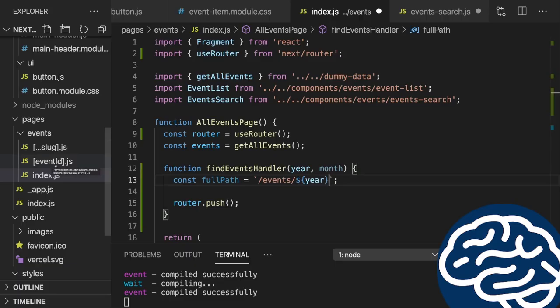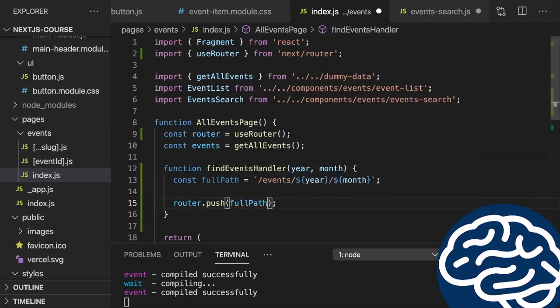And Next.js is pretty smart about that, and it sees that for one argument, for one dynamic parameter after events, we have a specific page, but for two or more, we have no specific pages, and therefore then this slug will kick in. So for this path, we'll reach the slug page here. And therefore that's the full path I want to navigate to.